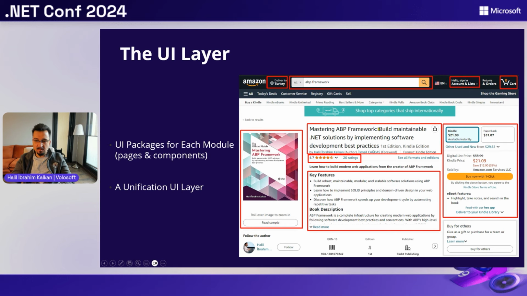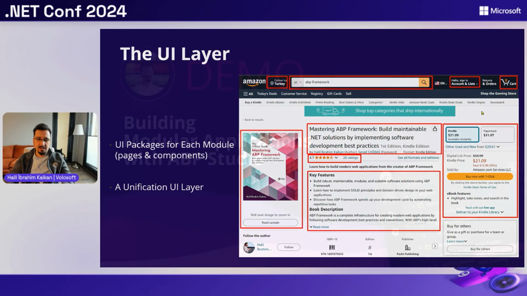The catalog module may define the title and description. The user review module can render the rating component. Stock module, search module, delivery, account module, basket module. Each module can define its own components, and the unification layer designs the layout and brings all these components together as a unique experience.